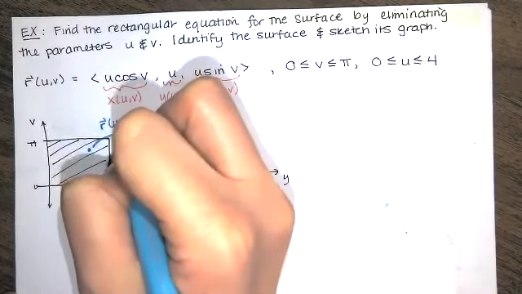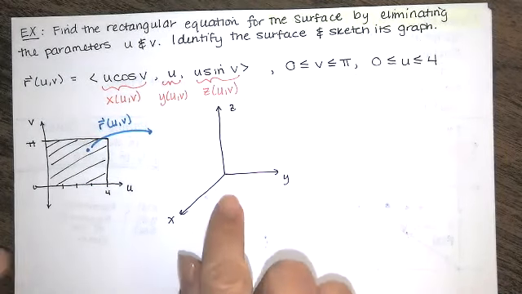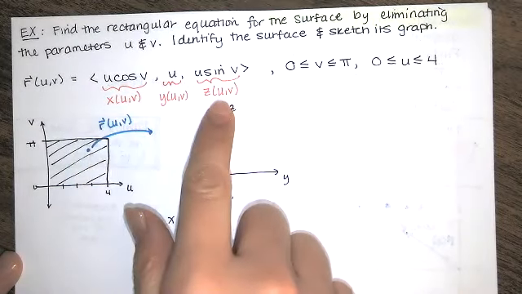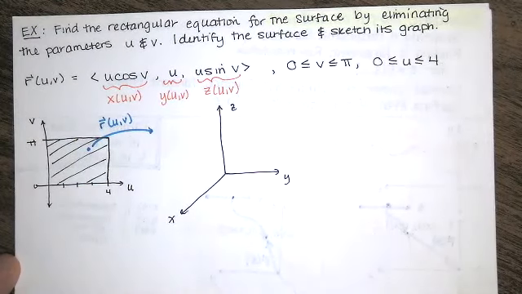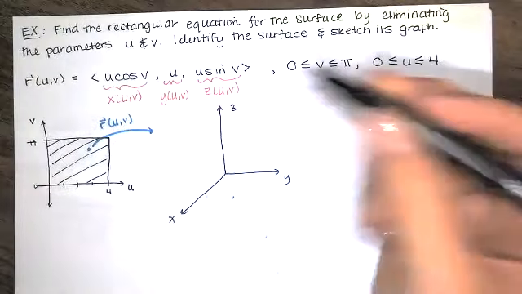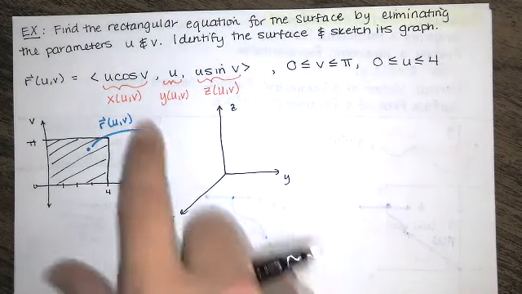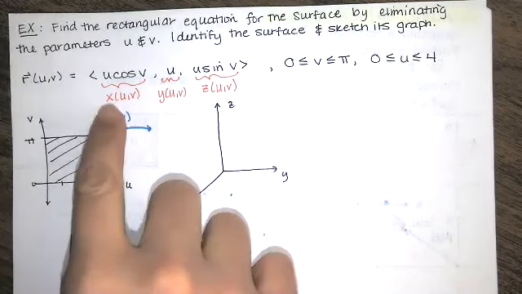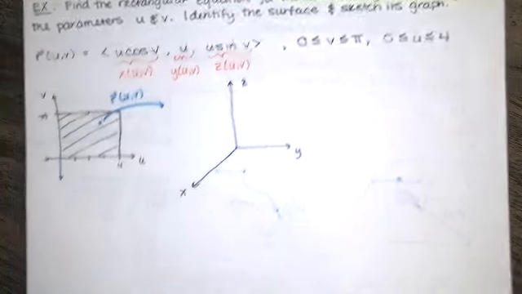R of u and v takes each of these points and maps them to a particular location in three-dimensional space. Our goal is to graph that surface by finding a relationship between x, y, and z that doesn't involve u and v. We just want the equation of the surface without any u's and v's in it. So the easiest way to do this, I find, is to state the parametric equations of the surface, but don't include that dependence on u and v. I think it's sort of obvious that x depends on u and v, y depends on u and v, and z depends on u and v. So that's the first thing we do.